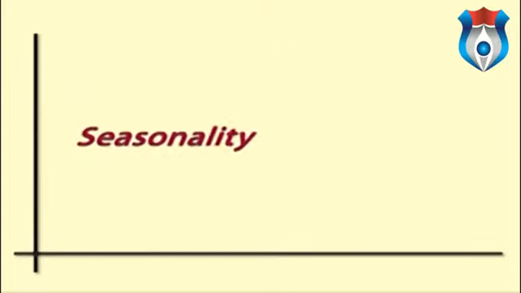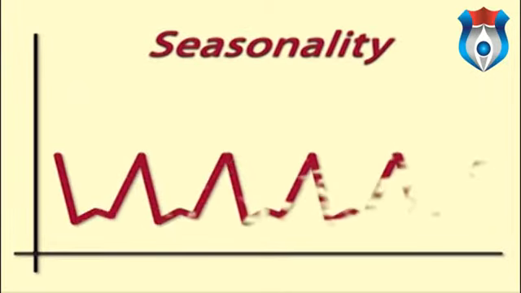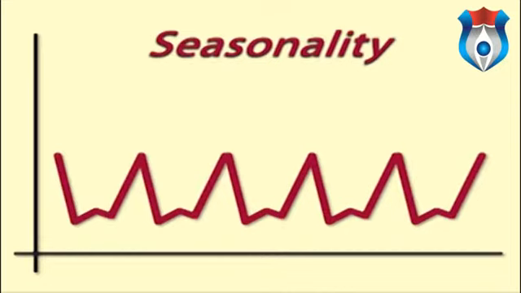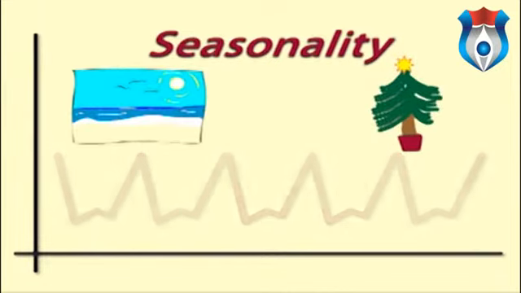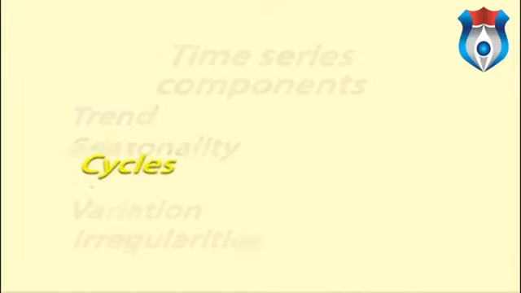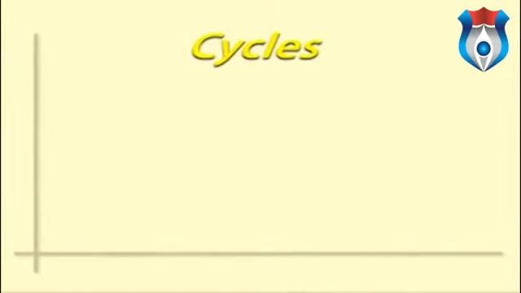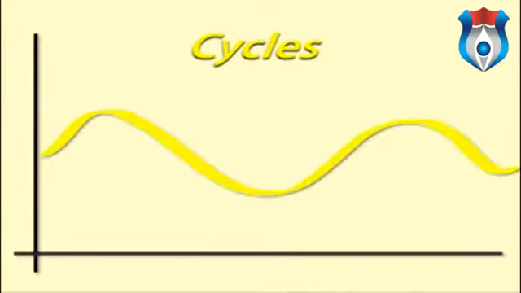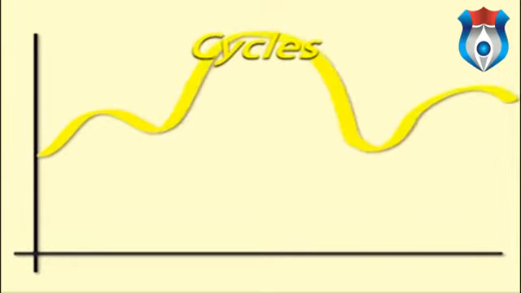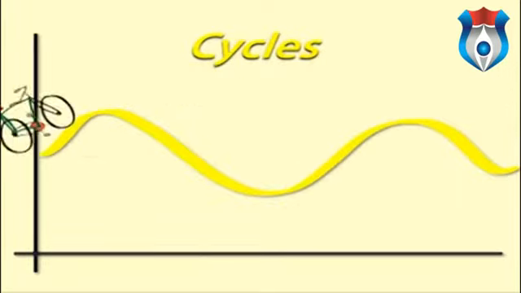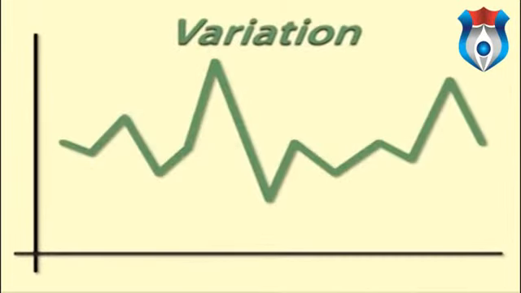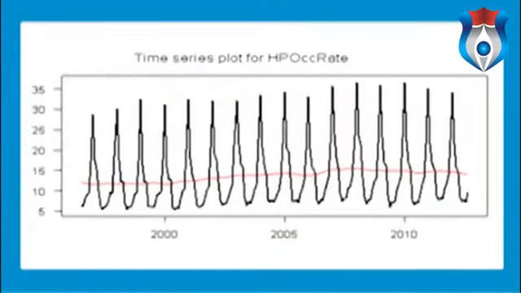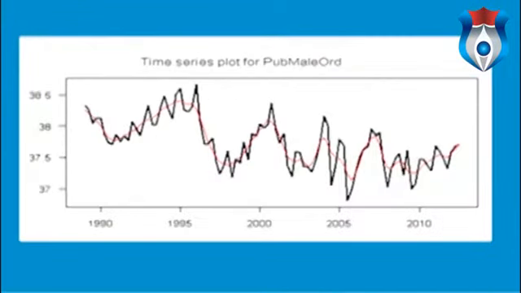Seasonality occurs when there is repeated behaviour in the data which occurs at regular intervals. Seasonality is related to seasonal natural or human behaviour. Cycles occur when a series follows an up and down pattern that is not seasonal. The cycle can be of varying length, which makes them more difficult to detect than seasonality. In all data, there is random variation. Some time series will be very regular, with little random variation, while others may consist of not much else.